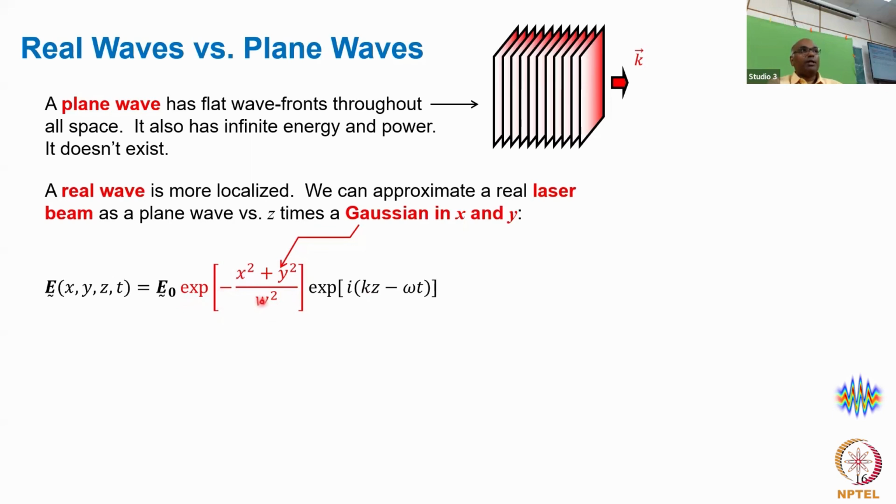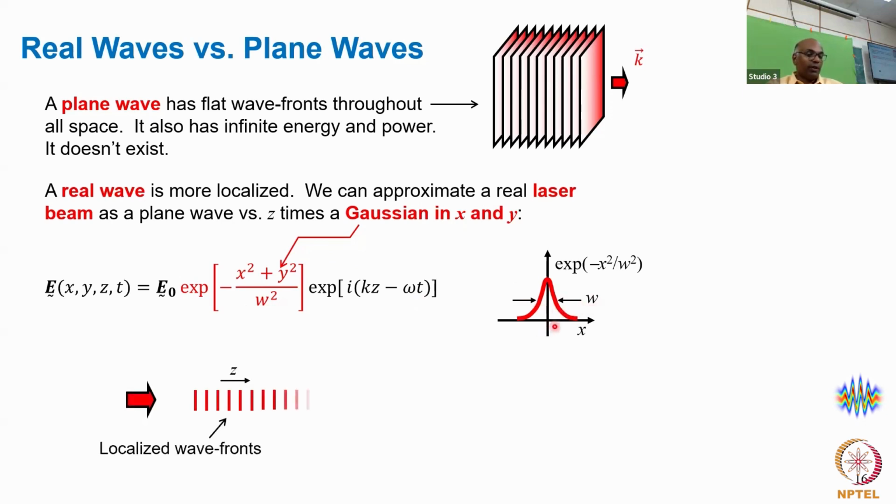So this limits the spatial extent of the wave, and as a consequence of multiplying the Gaussian function as a modulation in the transverse coordinates of this wave, we have limited the amount of energy that the wave contains. This is a real wave. It's a typical laser beam, if you wish, and we have a localized wavefront. So a typical laser pointer beam, which you see on the wall, which looks close to what we show in this picture, is a fairly localized wavefront, yet propagating in the z direction.